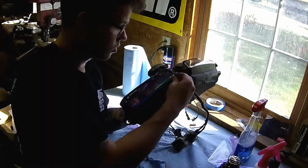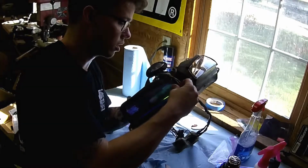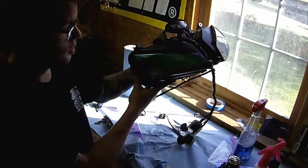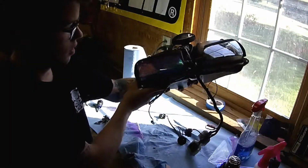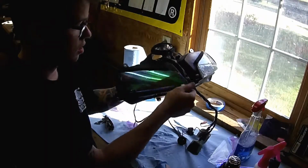As you can tell, for the corners, I just left a little bit of extra vinyl, folded it over, and then used the heat gun to shrink it. And here is the end result. I'll definitely get some video once I get the other side done.